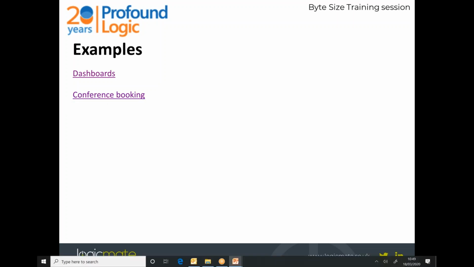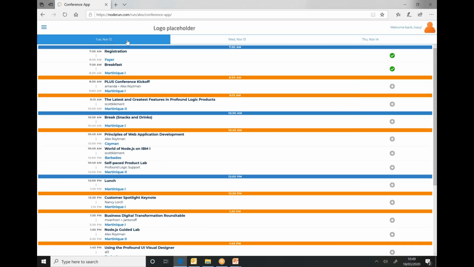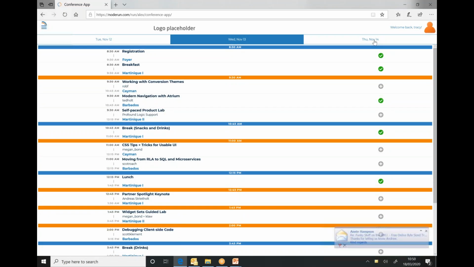Conference booking system. Here we have a system where we've got a conference that's taking place over 3 days. So we've got Tuesday the 13th and the 12th of November and so on. We've got a Wednesday, we've got Thursday.